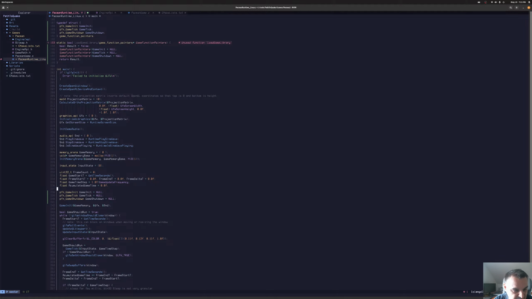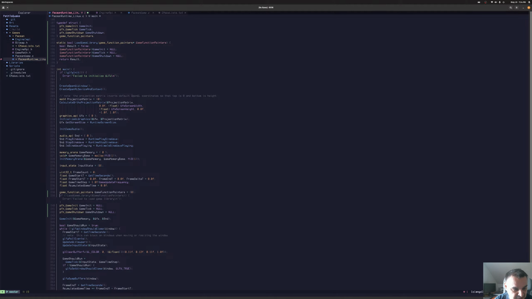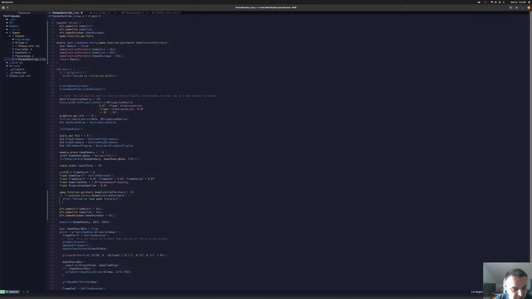So let's just say if game function pointers is null, error: failed to load a game library, and I want this to be exit failure. In fact, I think I can just say here return with exit failure. Yeah, because it's a main function.